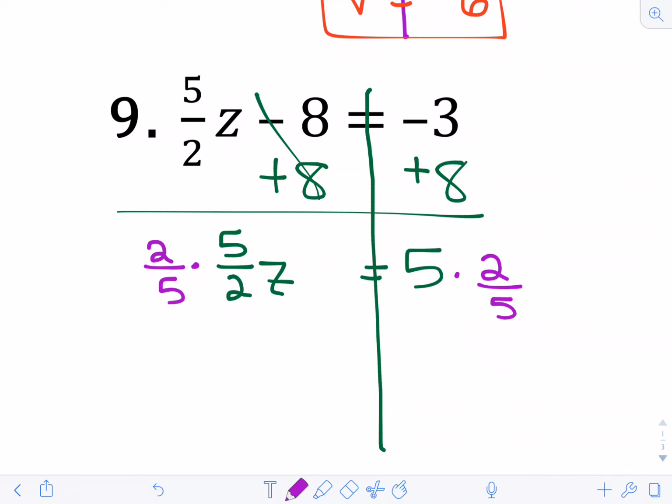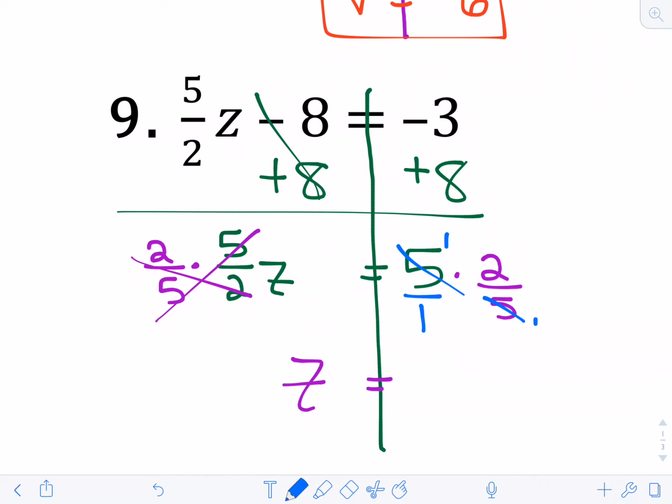2/5. Okay, and again, here's the great thing. Multiplying a fraction by the reciprocal, it all cancels out and just gives you one variable. And then on this other side, when I make this into a fraction, I have 5/1. I look at my diagonals. Is there anything I can reduce to make this simpler? And there is. These 5s actually cancel each other out because 5 goes into 5 one time.